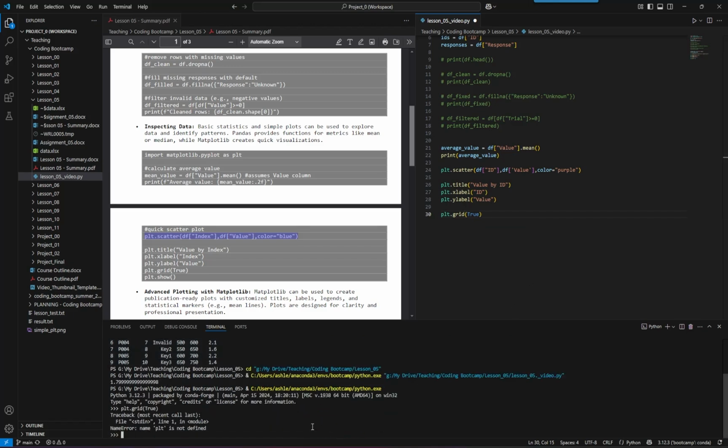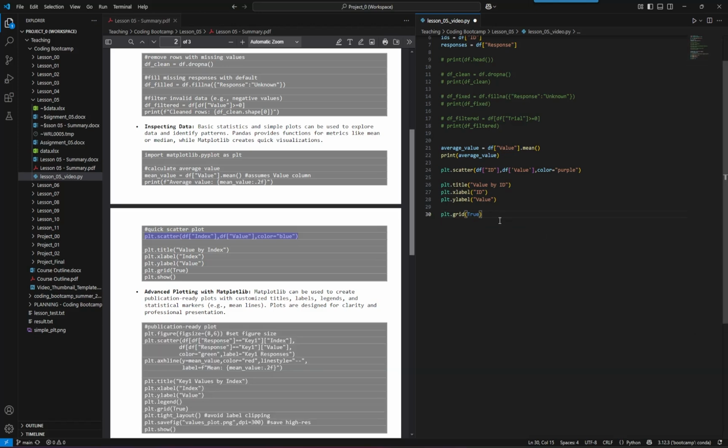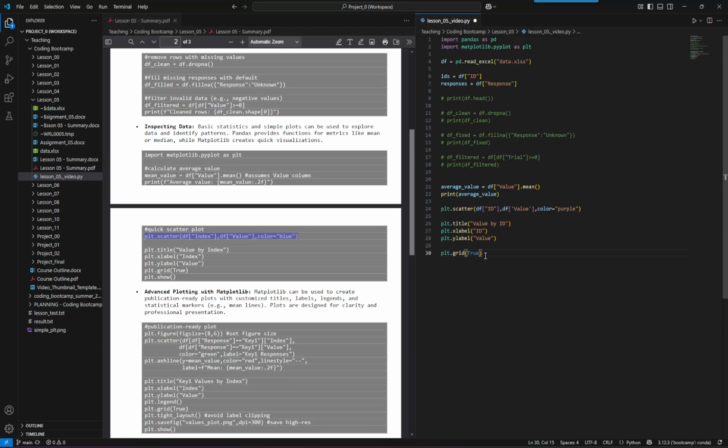And I did not mean, nope, let's go ahead and kill that terminal. If you hit Shift and Enter, it will try to run for you. So just don't do that. Okay. And then we're going to say plt.show, open, close parentheses. Okay. And then we're going to go ahead and run this.